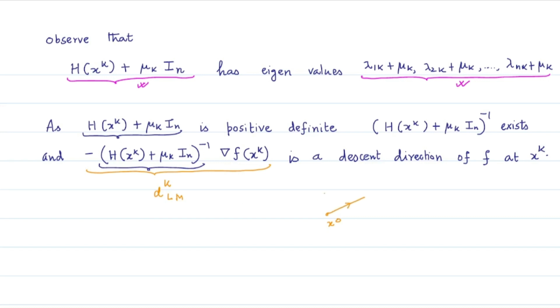You go along this direction d0 LM, then reach at the point x1. You may take a suitable step length along this direction, alpha naught. So x1 is given by x naught plus alpha naught times this d0 LM. Reaching at x1, you check whether the gradient has norm less than a threshold or a tolerance level epsilon or not. If not, then go for again employing the descent direction d1 LM and compute the next iterative point x2 and so on. Keep computing as long as you are not getting a point xk at which the norm of the gradient is less than epsilon. So this is the Levenberg-Marquardt modification of the Newton's method.